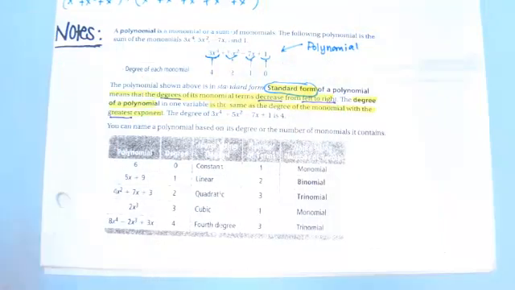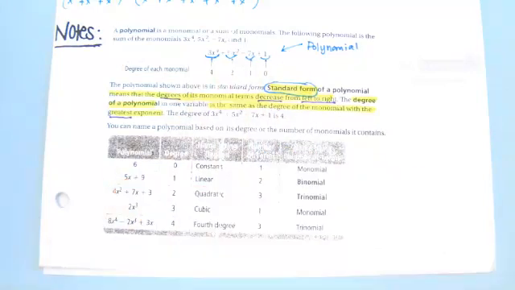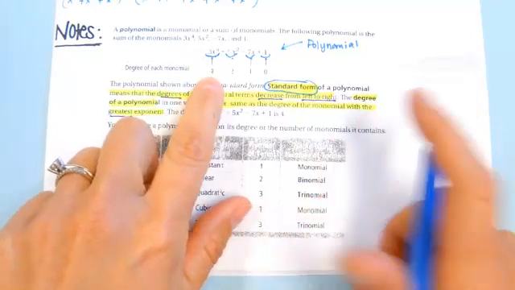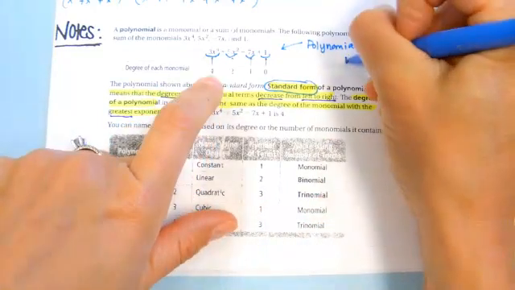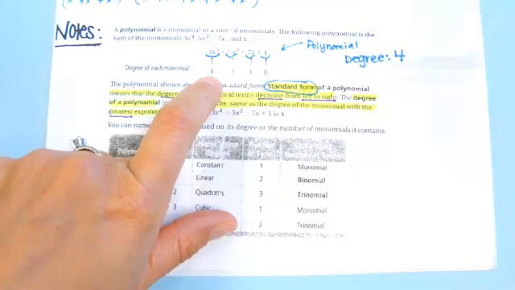It's a bunch of monomials added or subtracted, okay? Now, the next thing is the degree of this polynomial. If I ask you not for the degree of the monomials individually, but the whole polynomial, it's the degree of the highest monomial. So the first one, the highest one, has a degree of 4. So the degree of this polynomial altogether is 4.